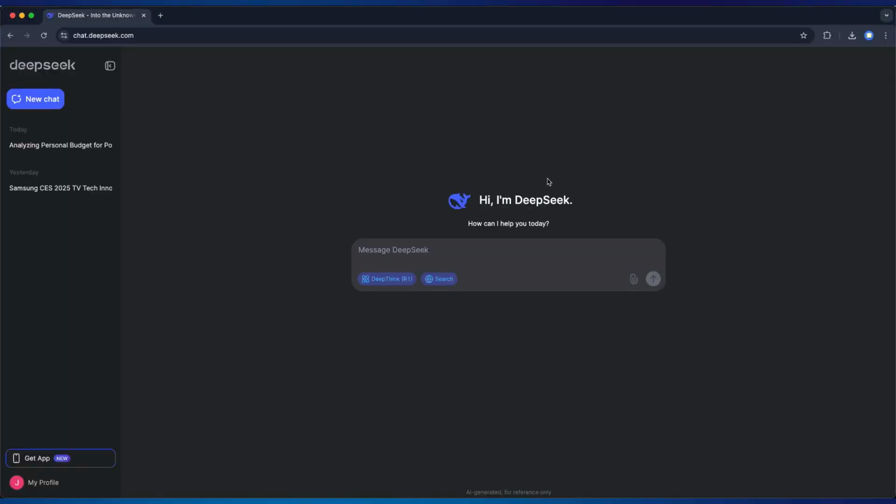And as for DeepSeek, personally, there is an app for it. I haven't used it myself. I find the online version more than adequate. Again, it is there if you want to use it on your phone. It's free to use for now, so take advantage as much as you can.